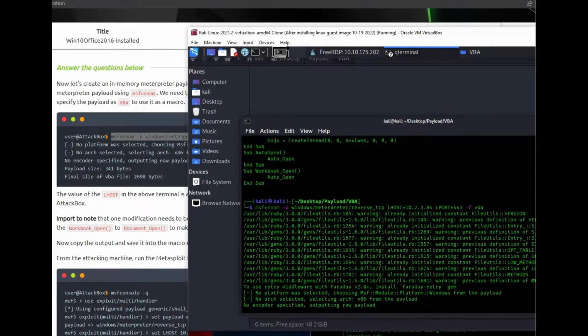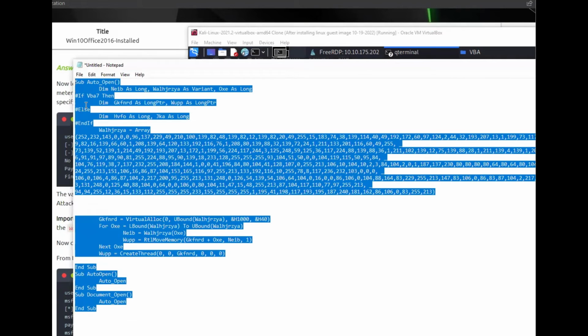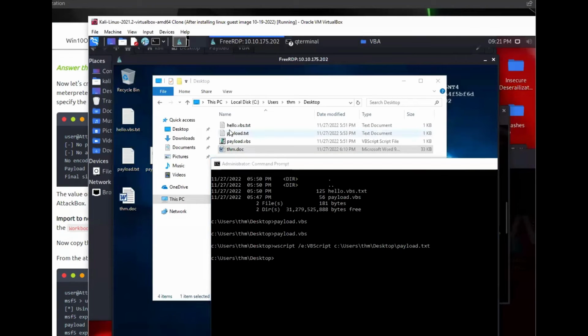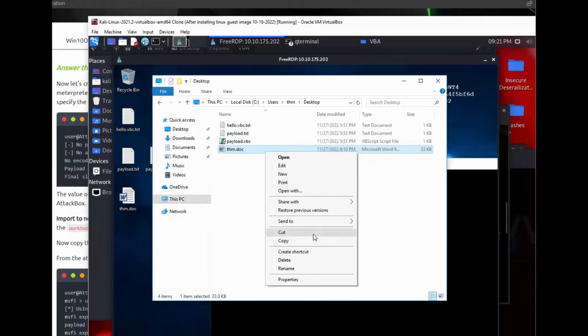Okay, so what we're going to do next is save this, and then input that into our document. Submit document here. Right, we could just open this baby up here. And we'll have to change the macro name to sub, I believe.